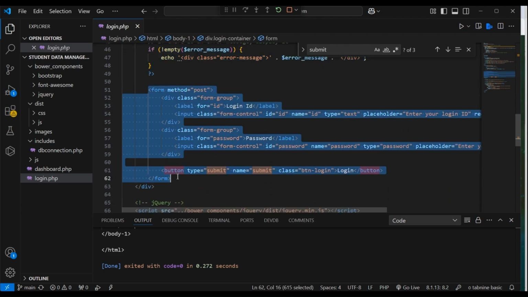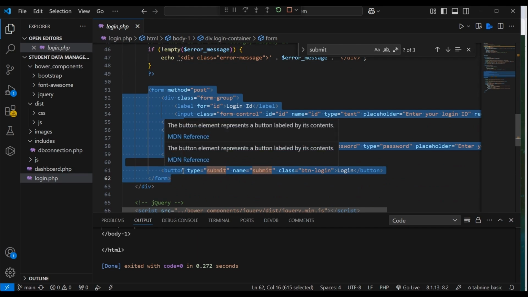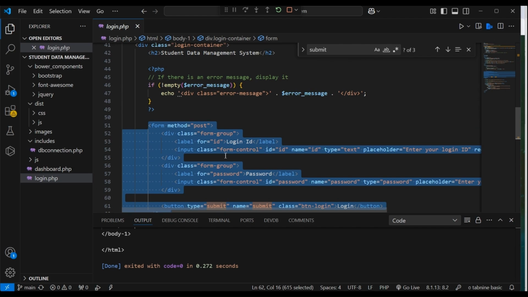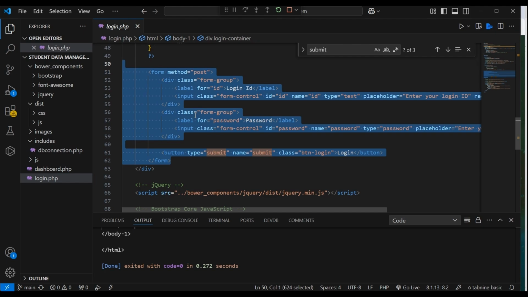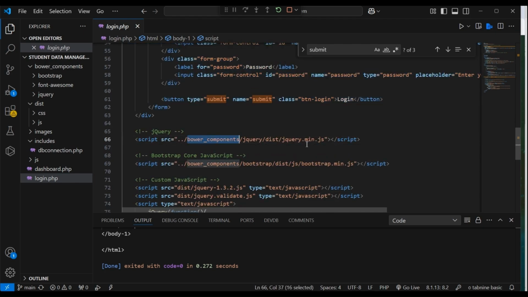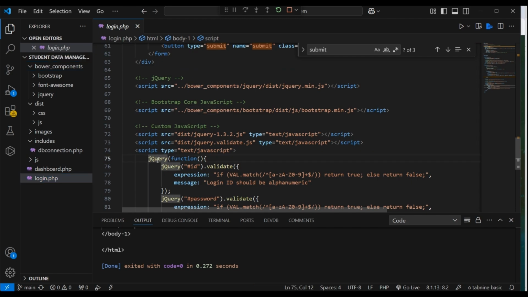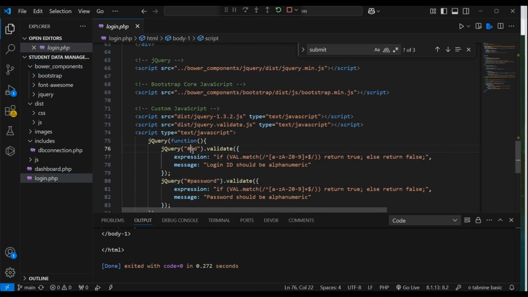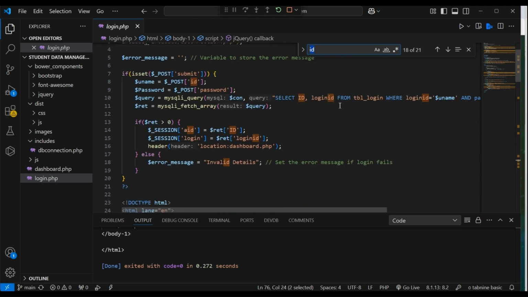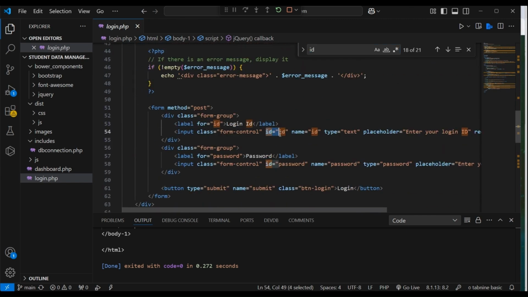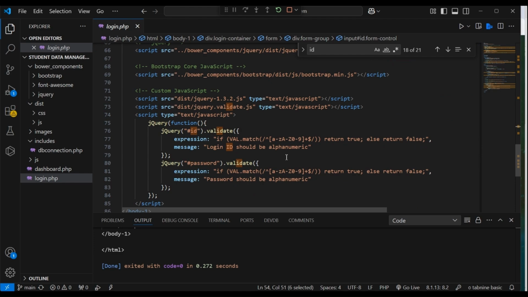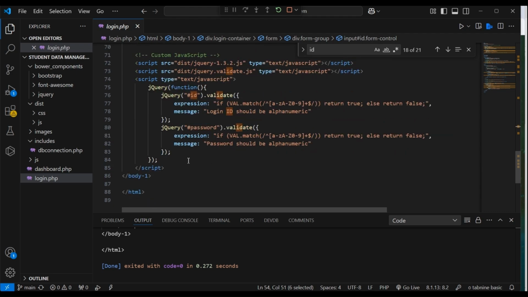When submitting this login form, the jQuery validation JS is used. For form validation I have used the jQuery validation component, and this is the link of the browser component for that reason. I have already included all the files in this file, and for validation I have used jQuery with a function on the form ID. The login ID should be alphanumeric: small a to z, capital A to Z, and 0 to 9, using an expression from the jQuery validation library.